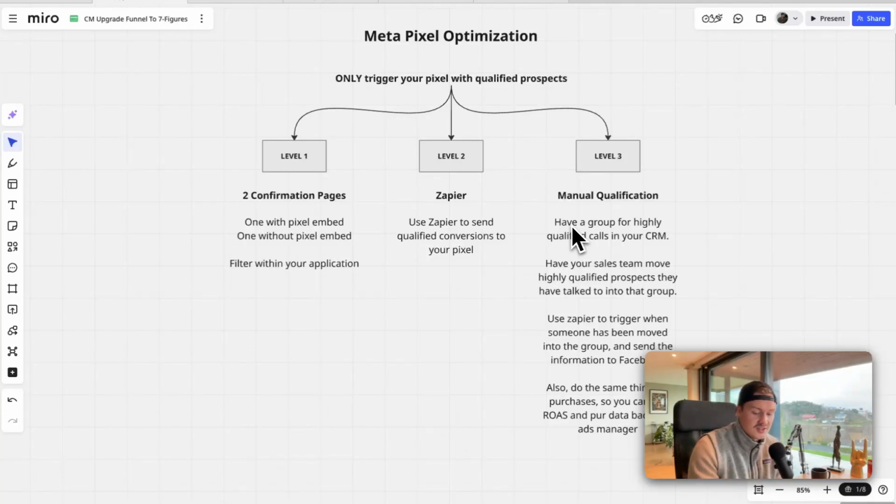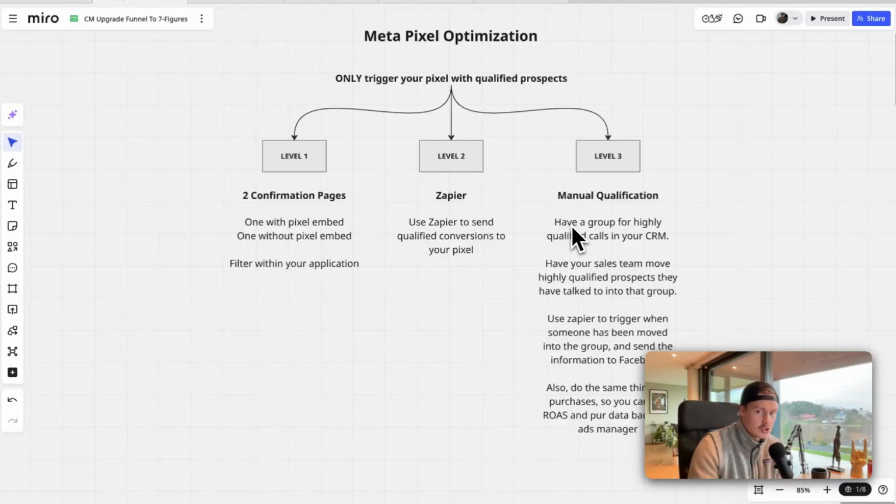When item is moved to a specific group and you have a qualified calls only group, and regardless if they purchase or not, if the sales team has spoken to that person and thinks this person is extremely qualified, we want more people like this, they move them into the qualified calls group, and then you have a trigger when someone is moved to that group and you fire the pixel on that application, or on that call.